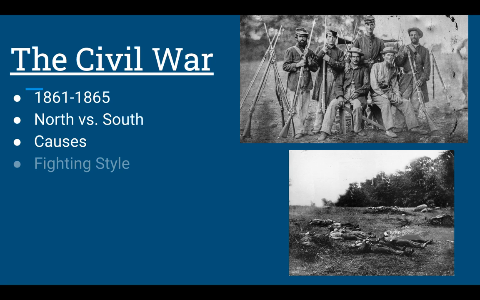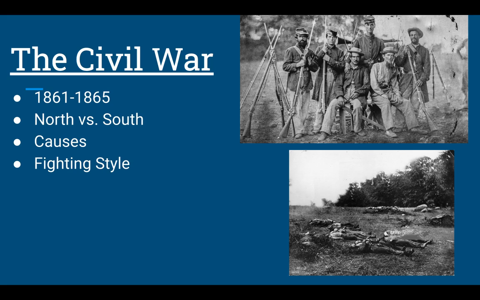The fighting style is very different than what we use today, but it was also very different than what happened long before this. In the Civil War, soldiers generally lined up in lines on open fields, and they would march towards each other with cannons firing from behind them. But then when they got close enough, they would form firing lines. One line, for instance, may kneel down while the second line behind him stands up. And when they got about 10 yards away, they said, ready, aim, fire, and they just started to shoot.